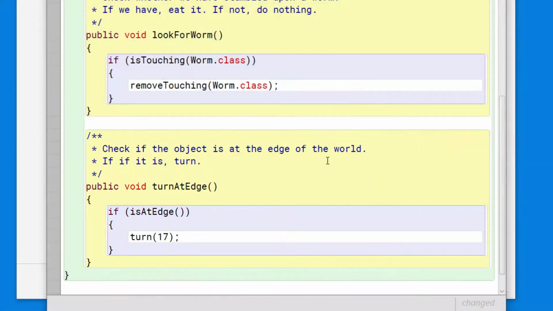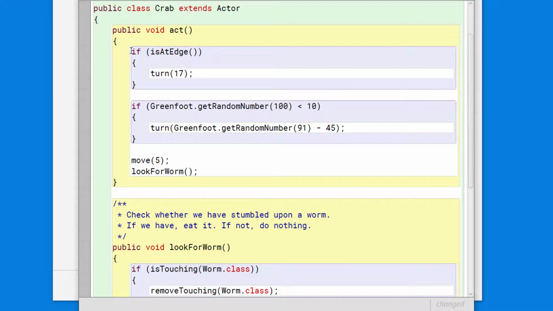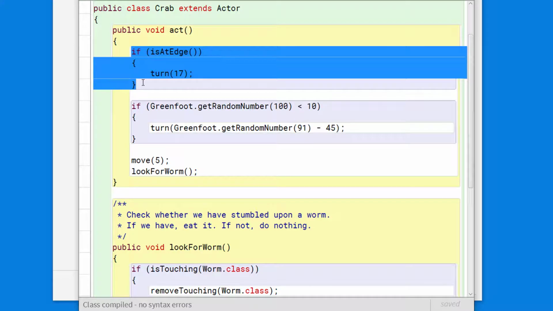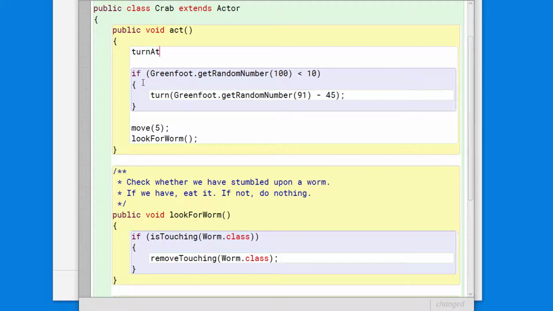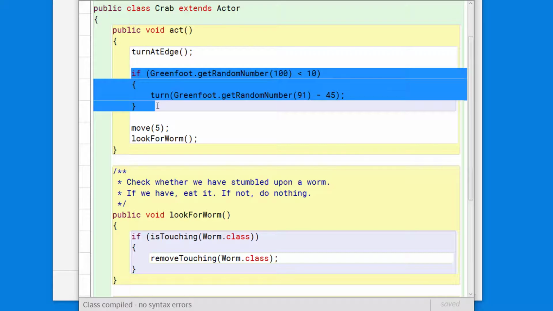We can place a call to turnAtEdge in the act method where the code was previously. We can also create randomTurn, which is what the second if statement accomplishes.